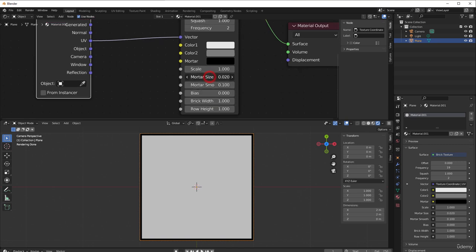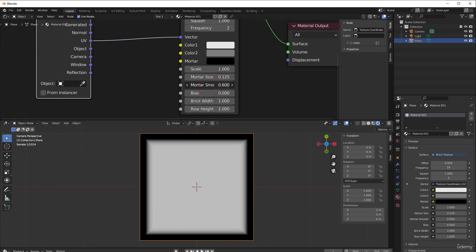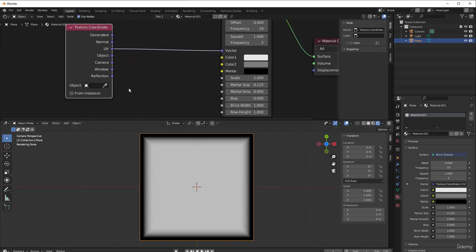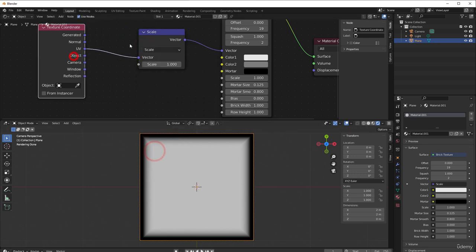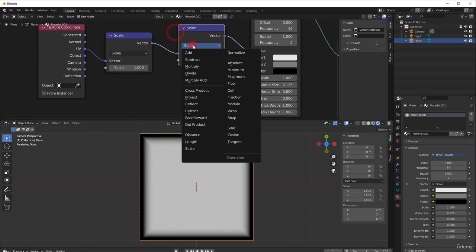Mortar size, that is how big edge it should be, and the smoothness is of course the smoothness on that edge. So if I want a repetition of this, I can do that in the same way we did previous lessons, where we did all the scaling and adding a lot of tiles and so on. So I can just put in converter, vector math, put that to scale here, and put a fraction on the other side. So just copy this, Shift D, put it in, and change this to fraction.